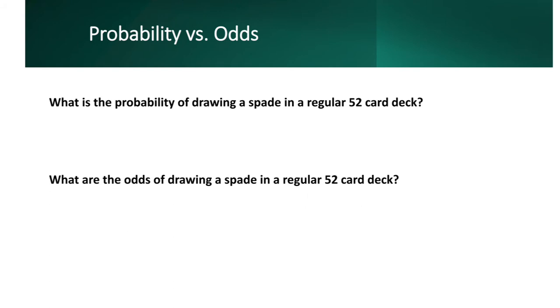So the last thing to talk about, just kind of probability versus odds, because you'll have a couple of questions about what are odds and what is probability. They're very similar. Let's do the probability of drawing a spade. Remember there's four suits. So there's 13 of one suit of cards out of 52 total cards because standard decks or regular decks are 52 cards. You simplify that, that is just one fourth because there's four suits. So it should be one fourth, which is actually equal to 25%. So that is actually probability.